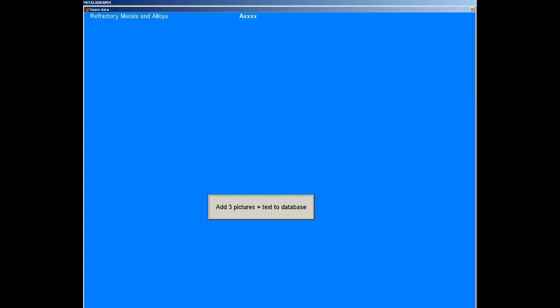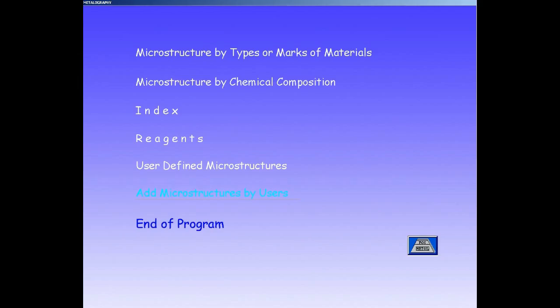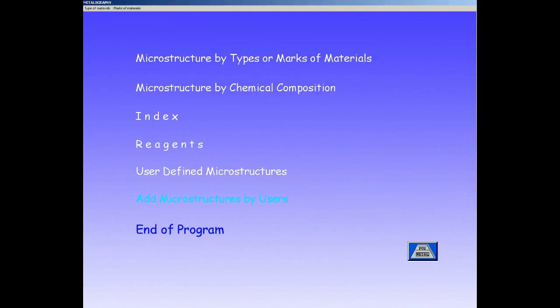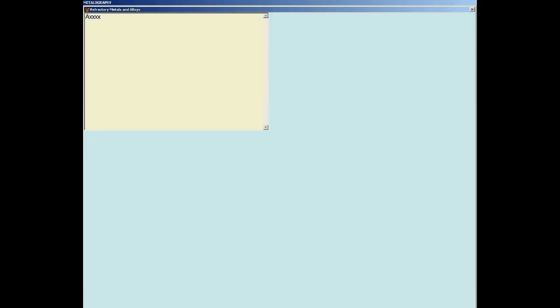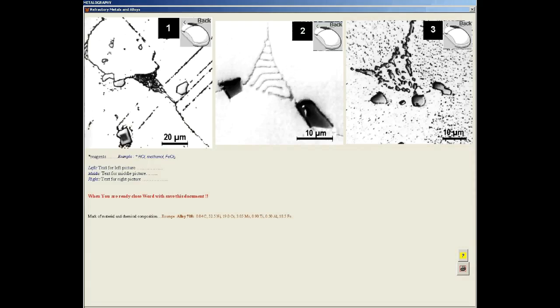Finally, put the mouse pointer inside any picture and press the right mouse button. Now we can add these 3 images into the database. Now after activation of the items, user-defined microstructures will show in the offer at the upper left. Looking for the structure, they are set in the group of heat-resistant and refractory alloys and refractory metals and alloys.